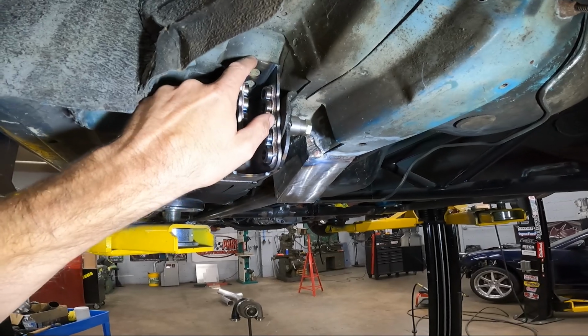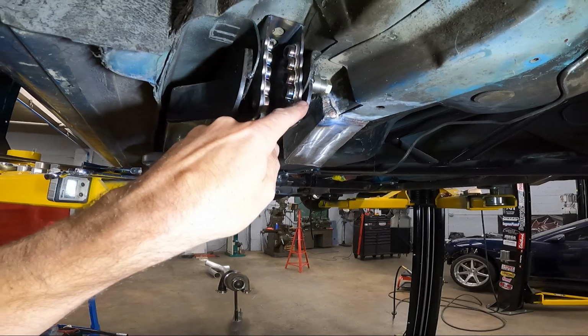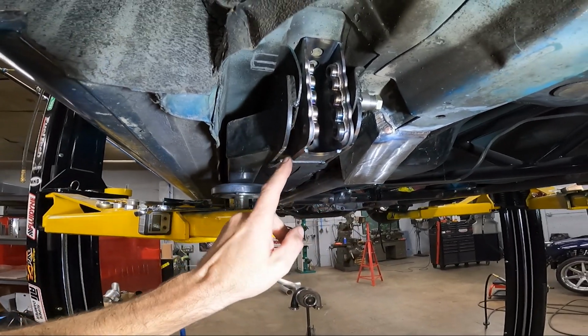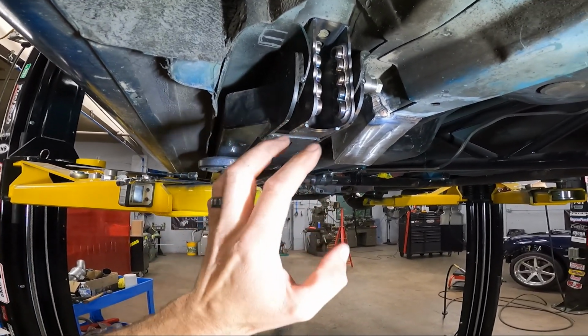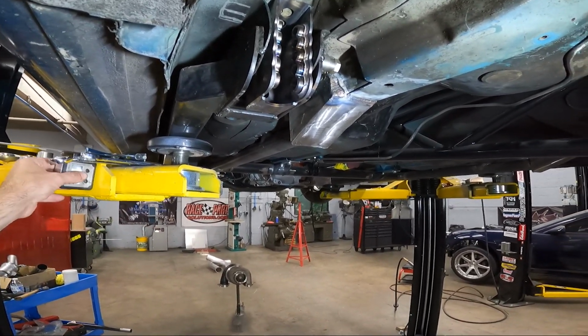Make sure it's pushed all the way against the bottom of the floor pan here. Make sure it's flat all the way down here. Now, you're going to have gaps here and gaps on the bottom, but this is what your sheet metal pieces are for, to fill those gaps whenever you go to weld it.